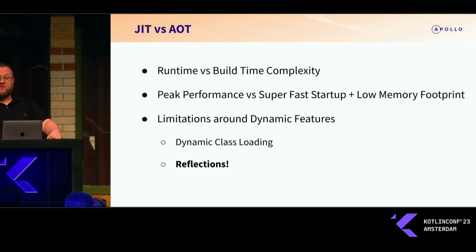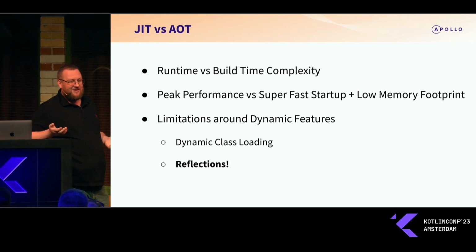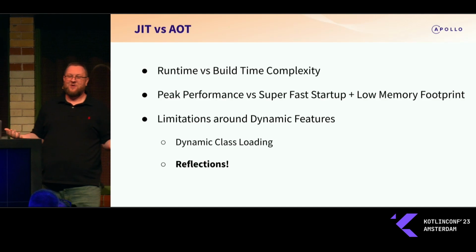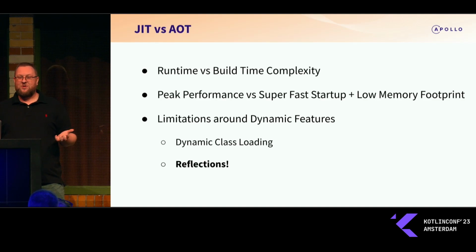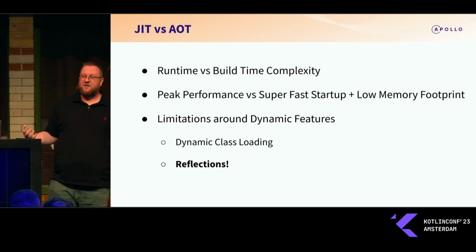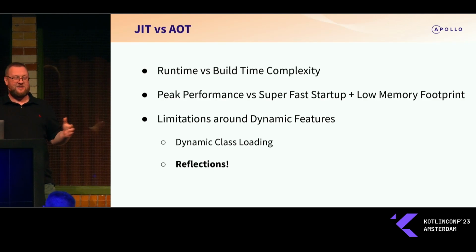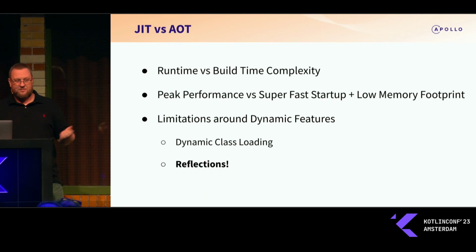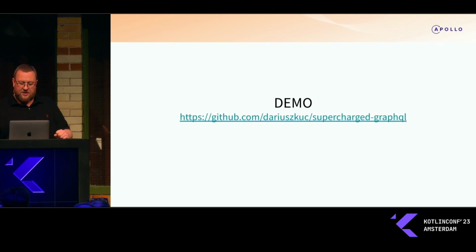But the big one is the last piece over here. There's also a limitation from all the dynamic features. I mentioned that GraphQL Kotlin uses reflection to generate all your code. All that dynamic stuff doesn't play very well with GraalVM, because instead of looking things up at runtime, you have to compile statically. So you have to tell it ahead of time, "By the way, those are my types, and this is how it's going to work." Which is doable, but it has its limitations.